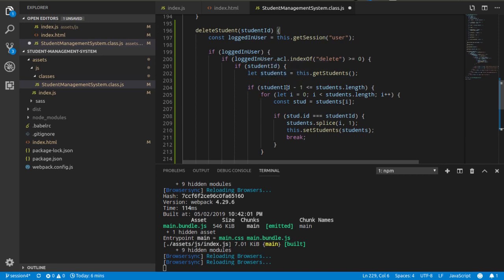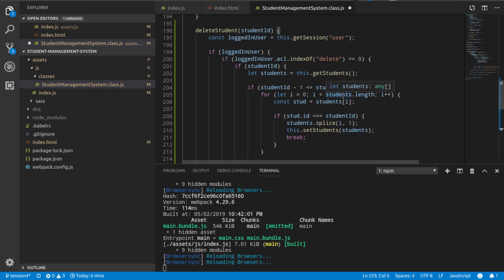Then what I have done is student ID. As we have seen in the create student video, how we assign the student ID: the student ID is always the index at which that object is, plus 1. So at index 0 of the students array, the ID of the student will be 1.